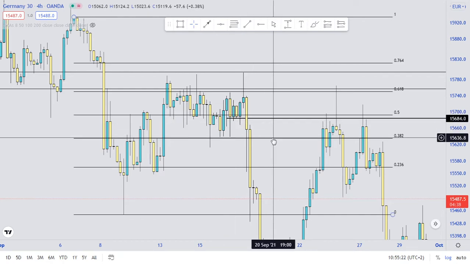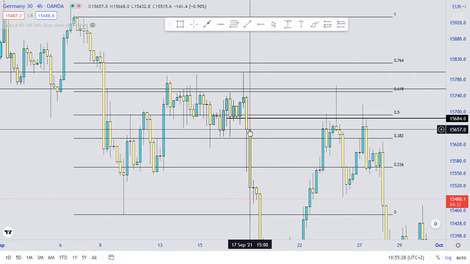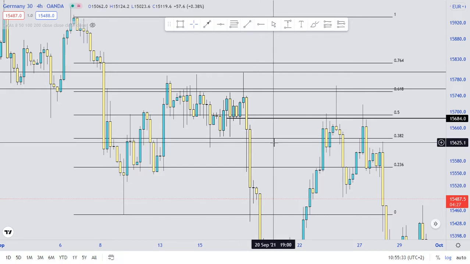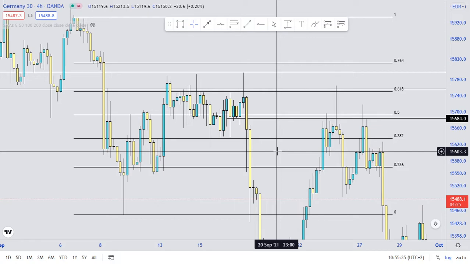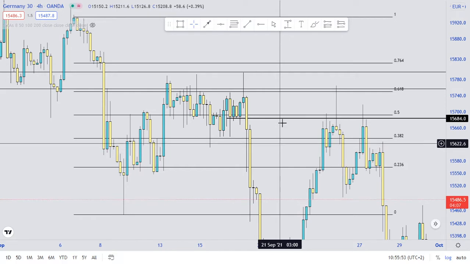Once we see a clean bearish engulfing candle, right? This is a bearish engulfing candle, guys. This is what we're looking for. Once we see a clean bearish engulfing candle, we will take that trade. This is how the strategy works. We must wait for a structure break, wait for price to retrace back, respect our level of support as resistance now, form a level of resistance, showing us some form of resistance. And once we get a clean bearish engulfing candle, then we will take the trade.